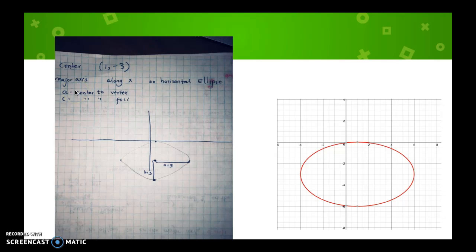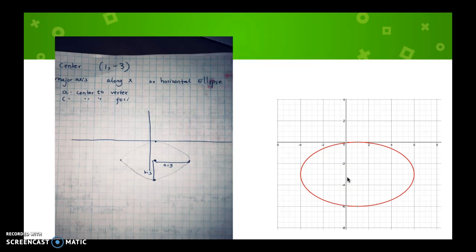Next, I know the values of a, c, and b. So the next thing I need to do is find the center, count distance a on the major axis, count distance b on the minor axis, and try to draw an ellipse. This was a really bad one, so I went ahead and did it on software that looked much nicer.